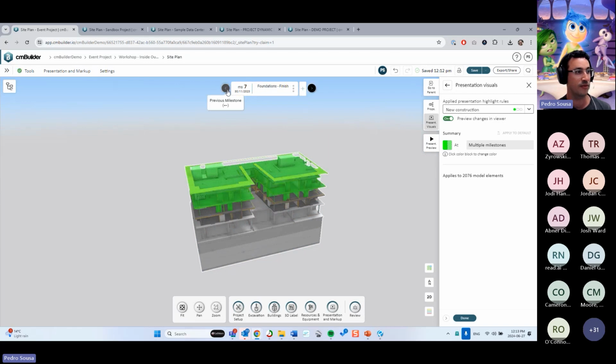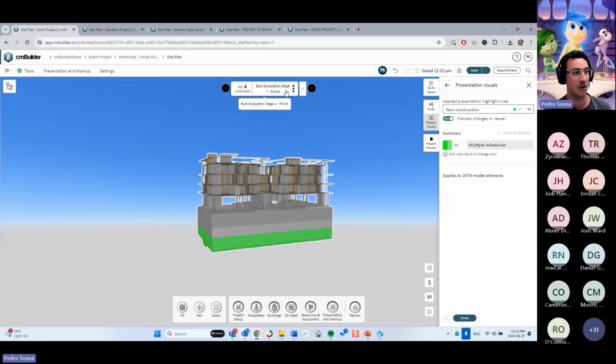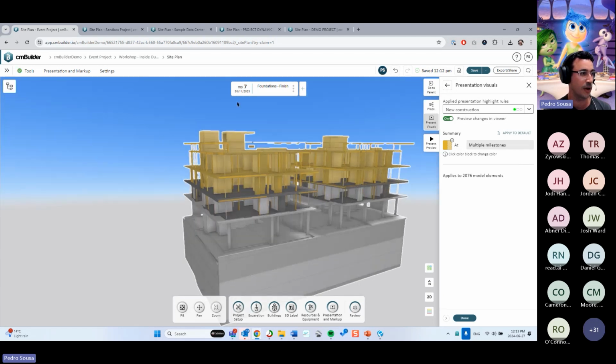And if I keep going through the milestones in which these parts are going to show up, I'm going to see how they are going to be highlighted in my presentation view. So from here, you can quickly change the colors and assign something else. So you can have it colored in a different way, right? So you can preview the changes that you're doing by having this turned on, or you can simply play the presentation to see how it's going to work.